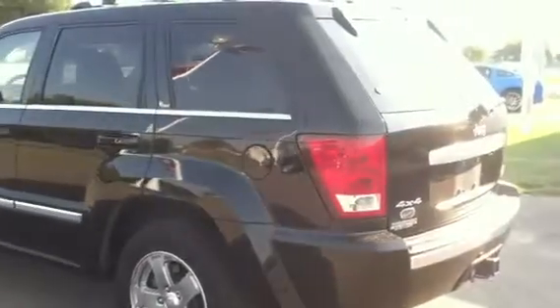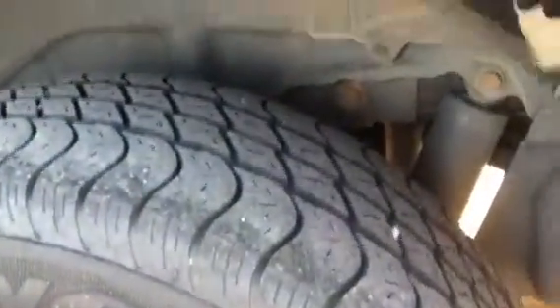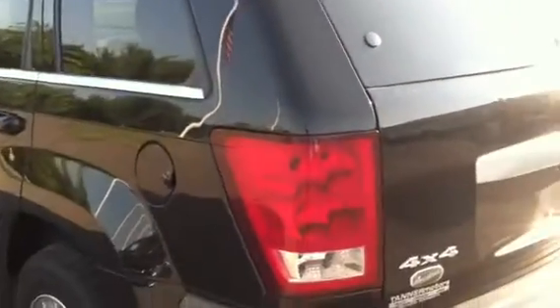As you can see, the vehicle is maintained very nicely. This hasn't even gone through our recon department — it came in looking this clean. Tire tread on this looks very, very good. We've got Goodyear Wrangler HPs on here. Black in color. As you can see, there's really no surface damage to the car. All I can see is a little bit of a scrape right there that can be buffed out, no problem.